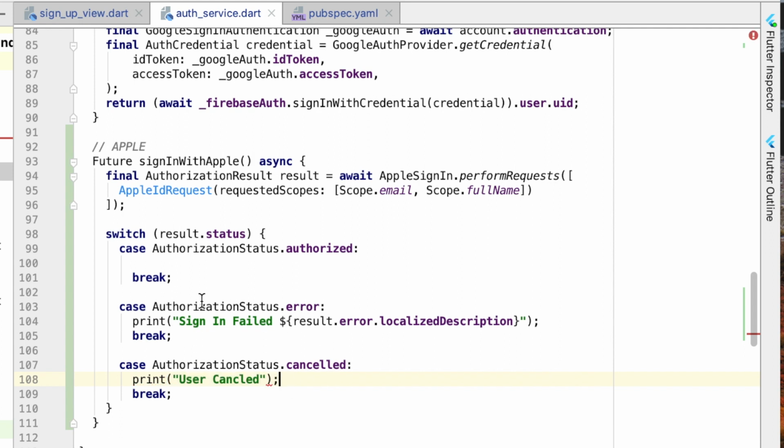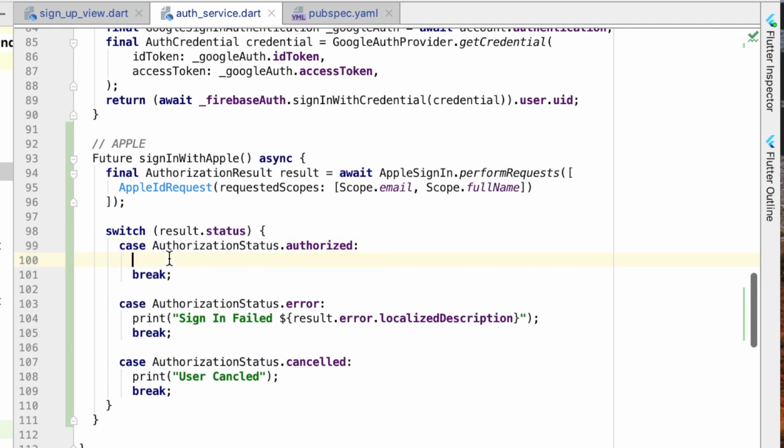All right, now the one that we're mostly interested in is when the user is actually authorized. So again, we make this result request to Apple, asking to authorize them and give us the email and the full name. And then down here, we're saying, okay, Apple gave us back the authorization, and we have this result now. So we can use this result to actually create a Firebase user now with this credential. And then once we have the Firebase user, we can return that from our sign in with Apple, and then our app will know that they're signed in.